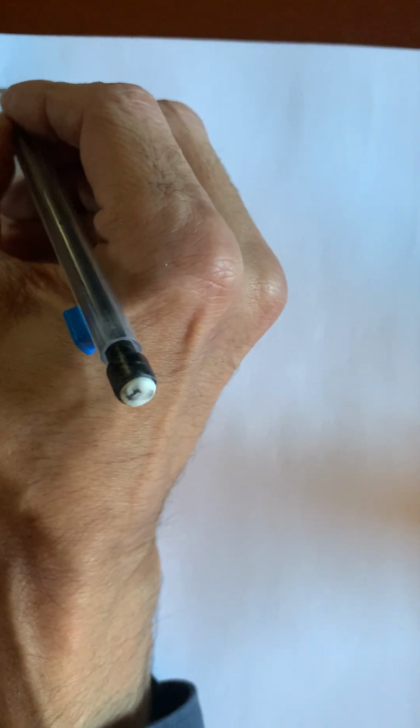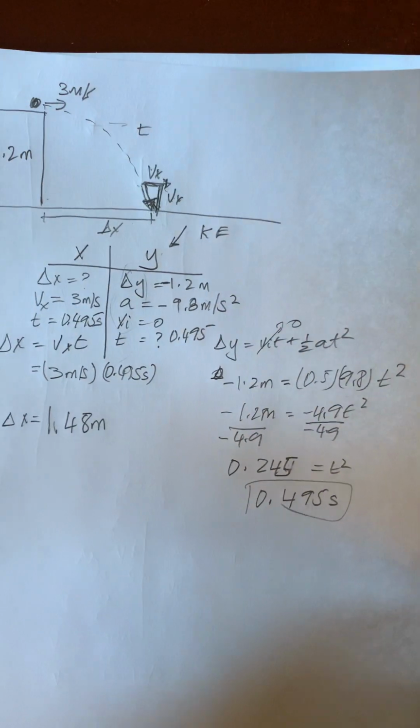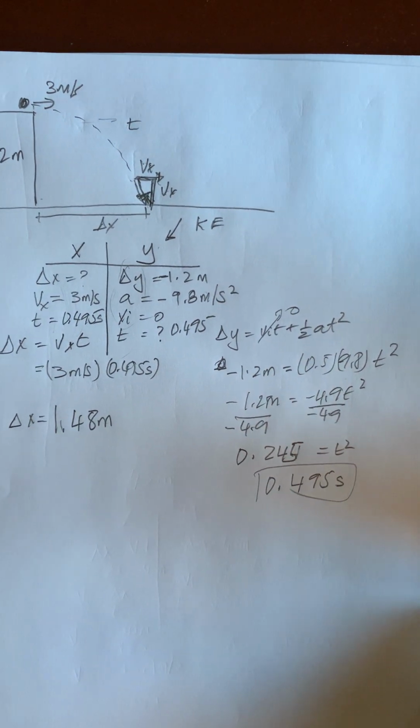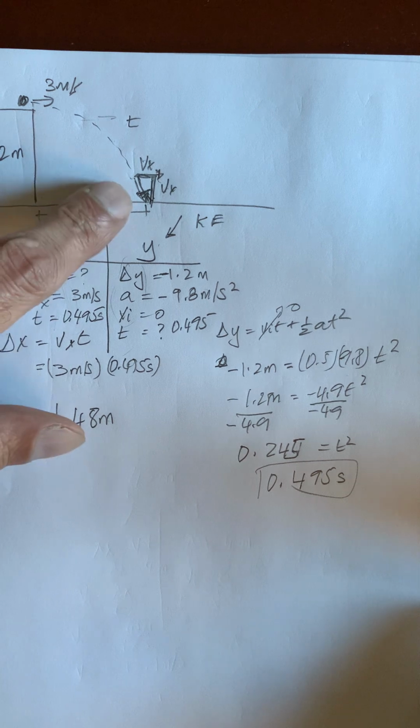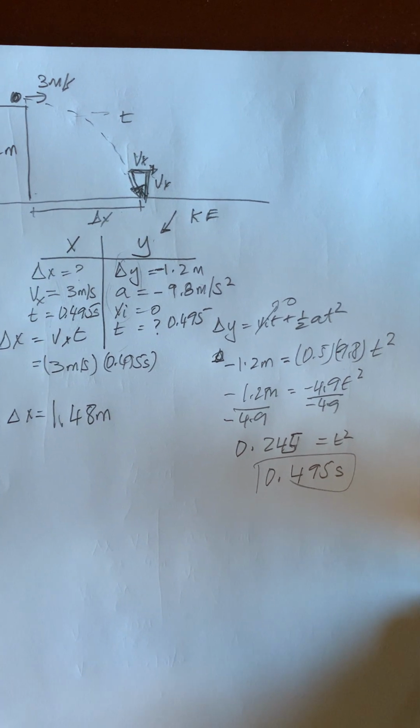All right, let's look at one more video on, or make one more, on horizontal projectiles. Last time we had a bunch of things and we looked for things. Let's go ahead and look at final velocity this time. If you want, we could go back to the previous problem where this ball rolled off at that speed and figure out, well, how fast was it going when it hit the ground?